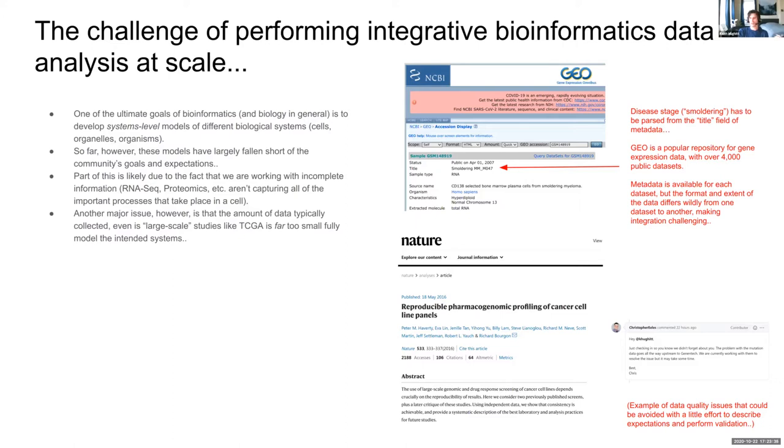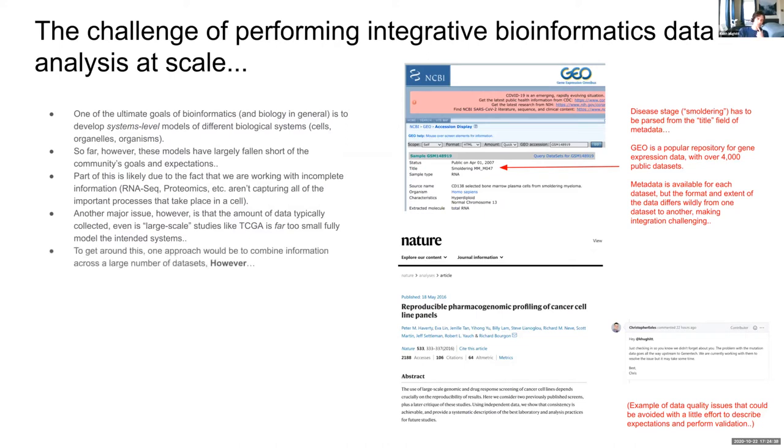Even in the largest scale studies that have been done collecting biological data, things like the TCGA, which was a pan-cancer multi-institute experiment performed over a decade or so, that has thousands of samples or observations of different tumor data sets or tumor assays. But this is still way too small to start to build the kinds of models that we want to do. The problem is that for a typical human cell, you have something like 20,000 protein coding genes. And if you include other non-coding genes, it goes up to 60,000. So you can imagine that trying to model a system with 60,000 variables and only 1,000 observations is not going to work out so well.